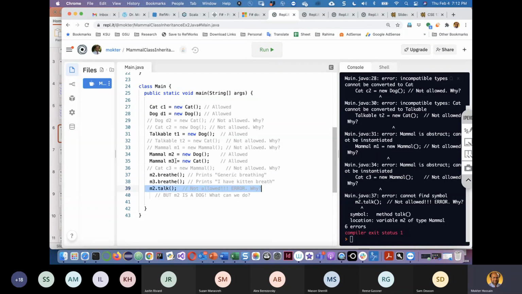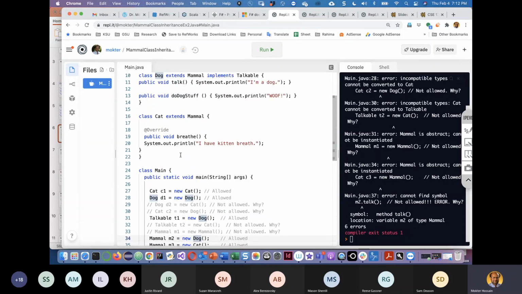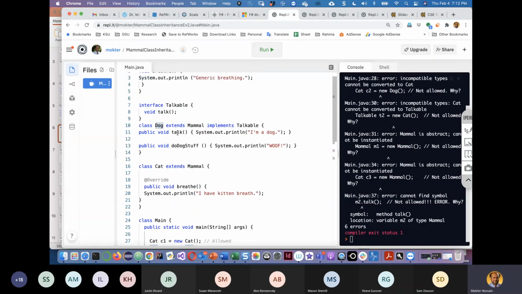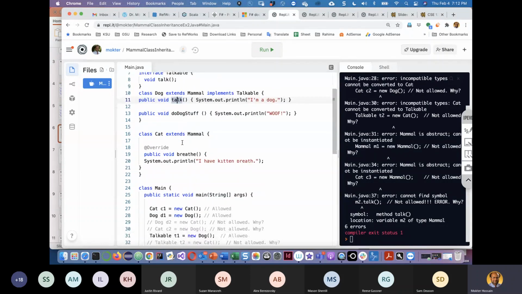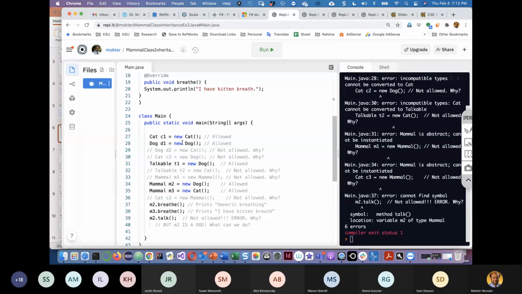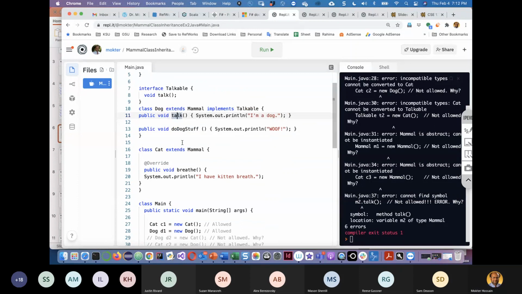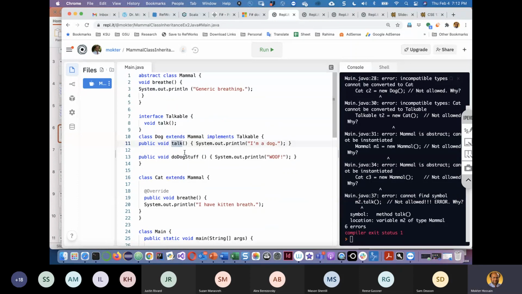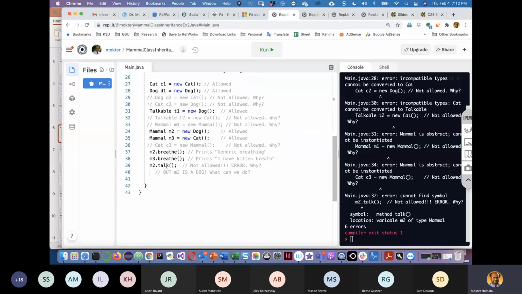So m2.talk. Okay, so what is m2? m2 is a dog instance, right? Does it have a talk method? Yes. But it should give us an error.